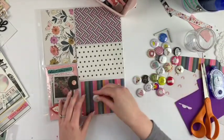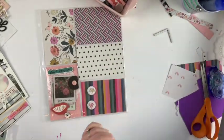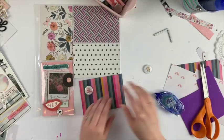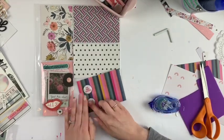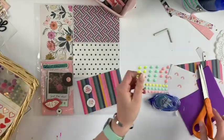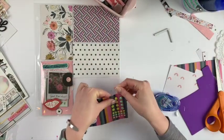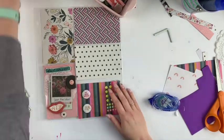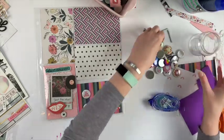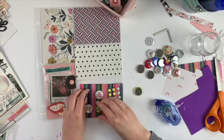I dumped out my bin of flares and I thought I would adhere some flares to this paper. I do use my Tombow permanent adhesive, but I just put a little bit on and they do come off really easily if you try. So it's perfect for this type of thing. When I put flare down permanently, I usually use hot glue anyway. So it made sense to use the adhesive because it's not quite as sticky, obviously, as hot glue is. So it worked perfectly.